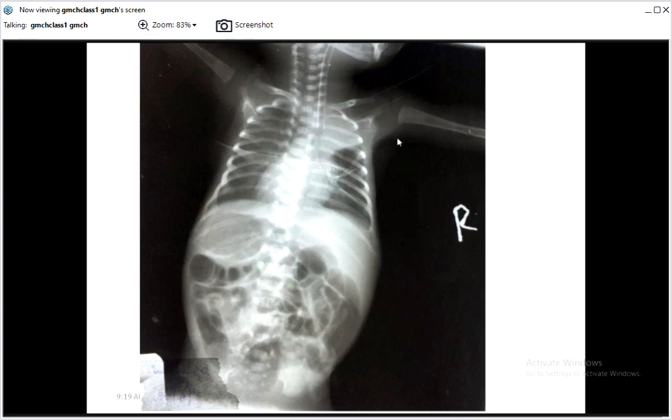So this is an X-ray of an infant. Here you can see what are the things which you can see. Don't look at the abdomen. We are discussing the X-ray chest only. So what you can see is here is a radio opacity. What is this? This child is having an endotracheal tube in situ. Someone who has taken the picture has taken it from the opposite side. This is the right side. This should have been on this side. Okay, that's fine. So this is the right upper lobe area and in an intubated child it is completely radio opaque. So this is nothing else but a collapse of the right upper zone.